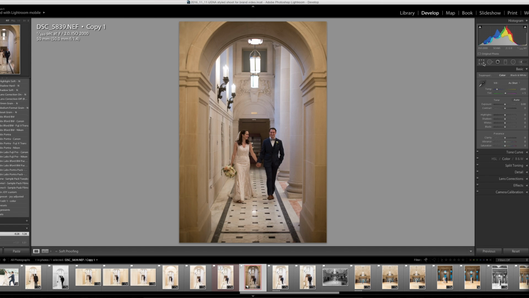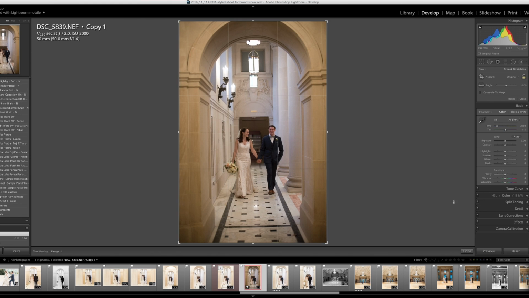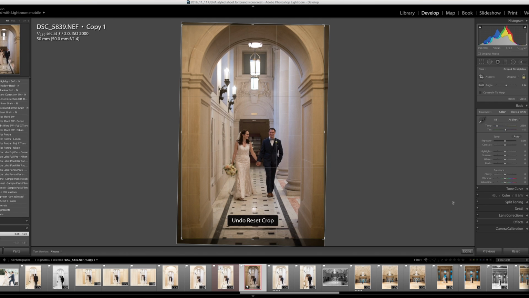So the first thing I'm going to do when I go ahead and edit this image, and I've already cropped this image here, let me show you really quick. This is what the image looks like originally. And this is the crop that I settled with. And what I'm doing is I'm actually making this black line at the bottom my horizon line. And I pulled the frame up. So you kind of had to decide, is it going to be up here or is it going to be down here? So I pulled it up because I wanted more of this arch to be up here. I really like the shape this creates. I feel it really guides your eyes towards the couple and gives a great depth to the photograph.